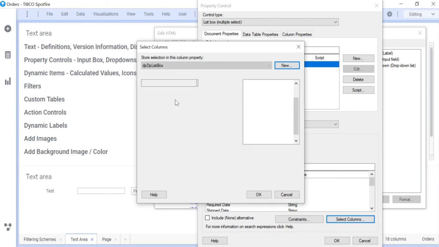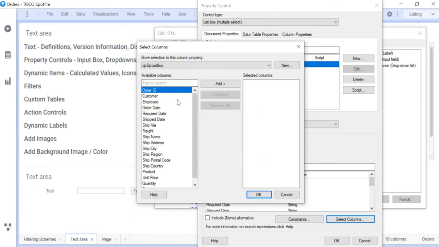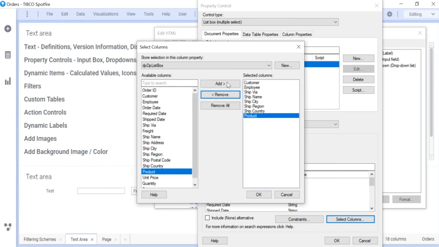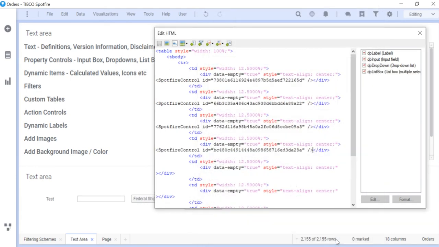Click on OK, and now you choose which columns you want. Do you want all the columns, or you want certain columns? I don't want order ID, so maybe I'll remove all. I'll put customer, employee, ship via, ship name, ship city, region, country, product. Maybe these are the kind of fields I want in my list box. So I click on OK, and I again click on OK.